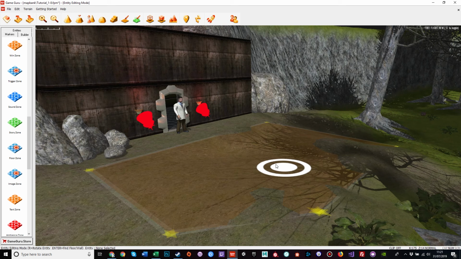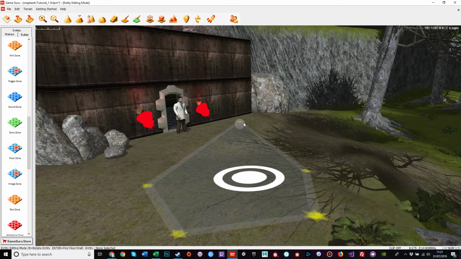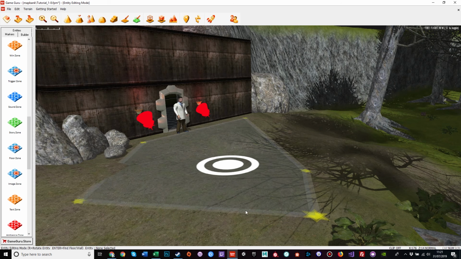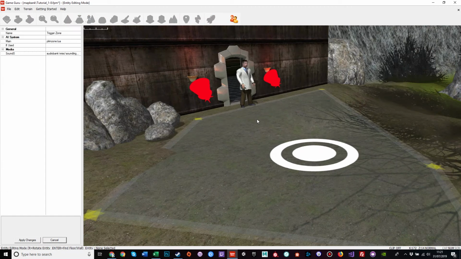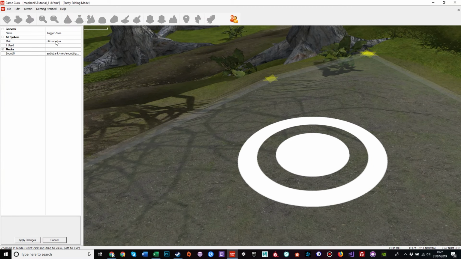If you delete that for now and come to trigger zone, this is probably the most common zone because many things can be triggered to many different effects. In properties, it's pretty much the same, except its check is for a player in the zone, which basically checks if the player has entered this particular zone.